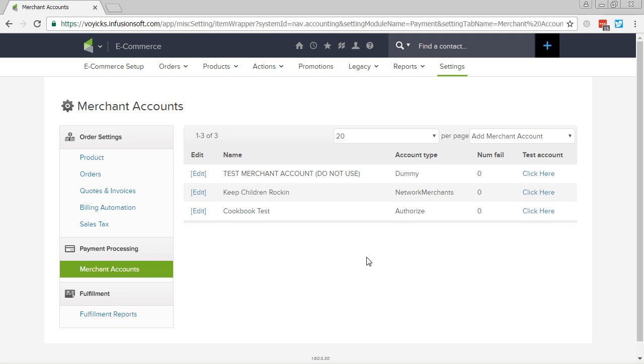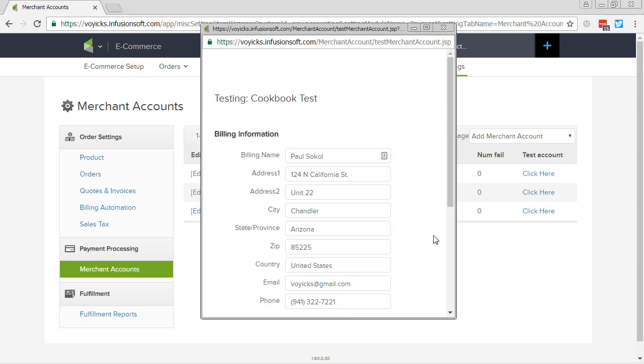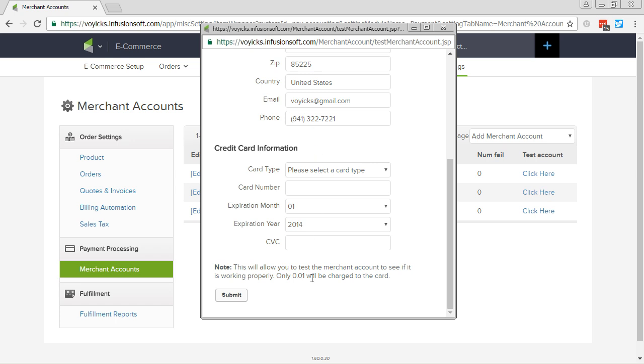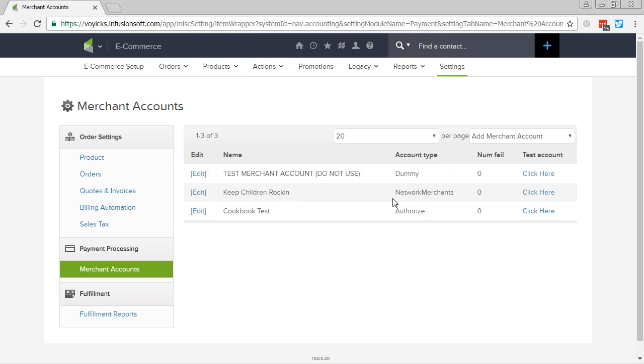It's recommended that before you move it to live mode that you test the account using this function right here. You can go ahead and put in your credit card information, and the system will go ahead and bill you for a penny and then immediately refund it. Please keep in mind that not all merchant types support this small of a test transaction, so this function may fail even with the proper credentials. In this case, we recommend running a test order for $1 to do the trick and ensure proper setup.